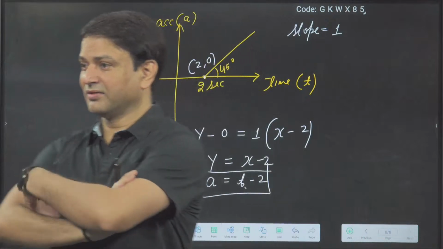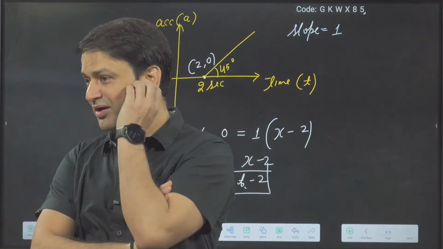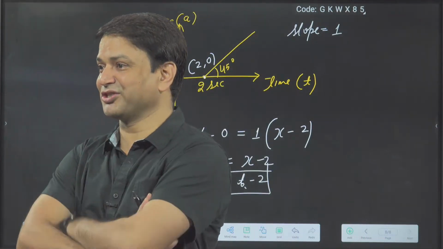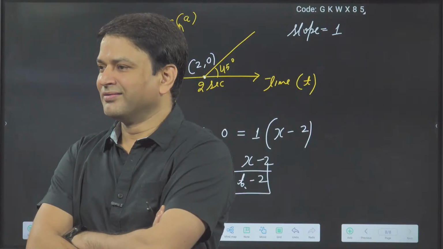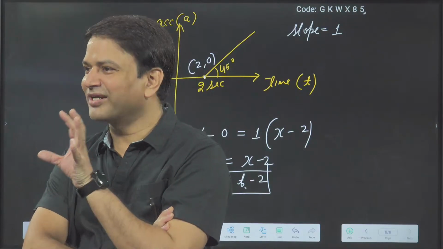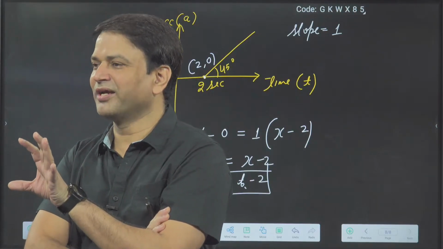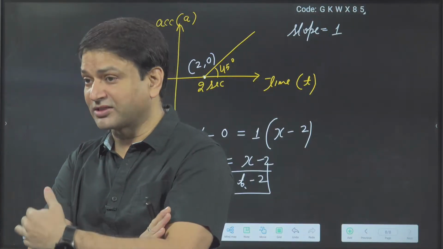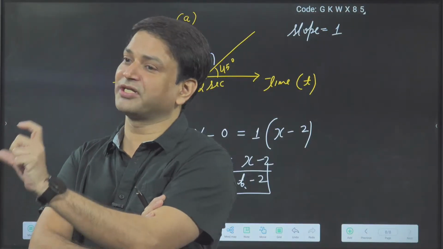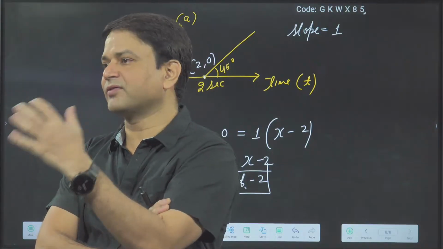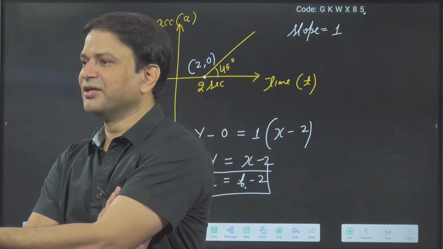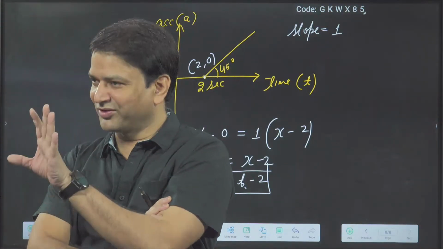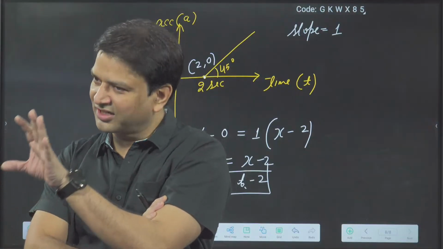Wow, intelligent students. One student says, sir, but acceleration is not minus now. That's why I said, don't use the physics brain. Acceleration can be negative. Suppose in the beginning acceleration is increasing: first acceleration is opposing the velocity, and after that it is increasing the velocity. So unnecessarily, don't use the brain. First you have to write the equation, and acceleration can be negative.